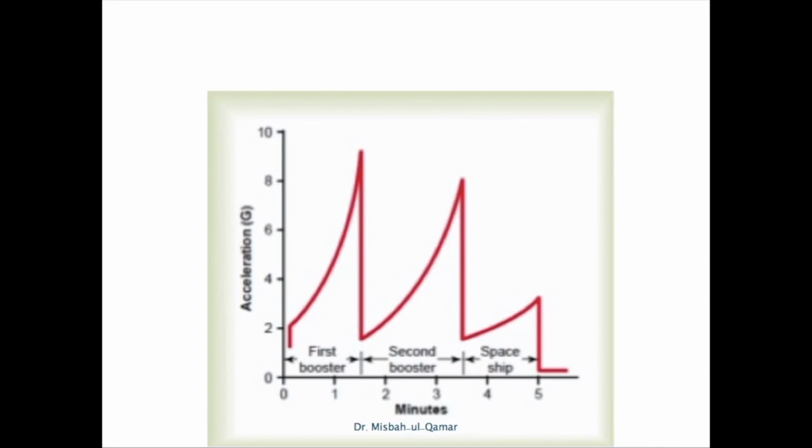Since you know from previous knowledge that in standing and sitting position during takeoff, a spaceman cannot withstand more than positive 4g acceleration. So, what do you think is the best position at the takeoff or the liftoff? It is the semi-reclining position, which is transverse to the axis of acceleration.